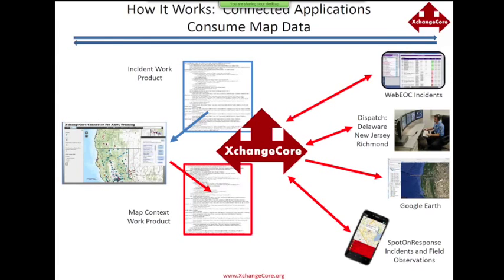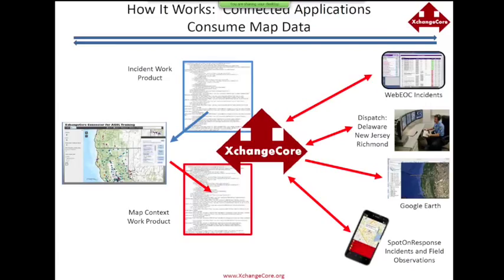Our focus is on XchangeCore to make certain that all of them have that data exposed to them, that when you allow them, they can consume that information. How they present it to you is a challenge for them, because not everybody's prepared to do that right now because it's never been available before. Because what you see represented here are five former silos of information. ArcGIS Online talks to ArcGIS Online by and large. WebEOC talks to WebEOC by and large. Those silos of information are what we're breaking down with XchangeCore. And this is how it works. This is the process for doing it.